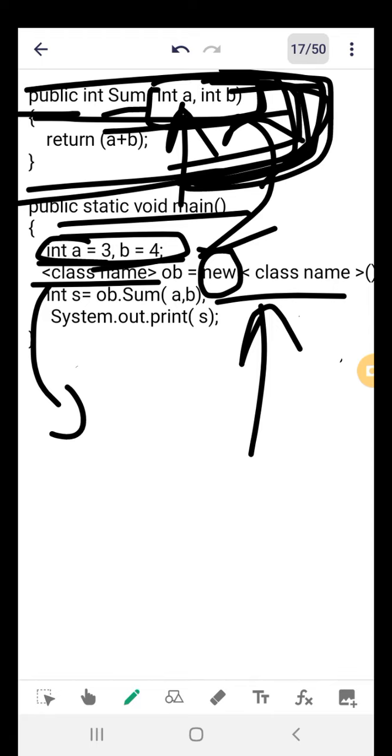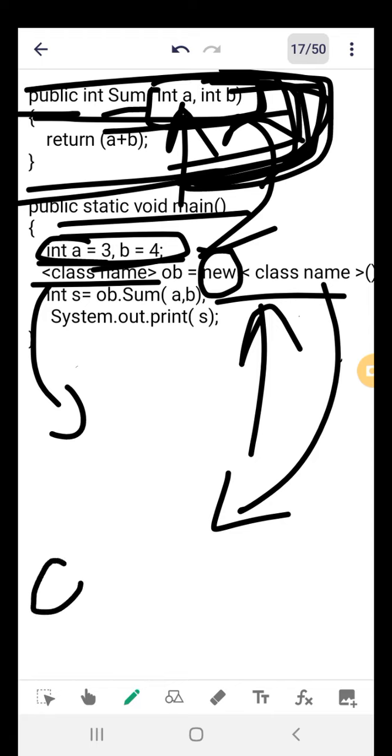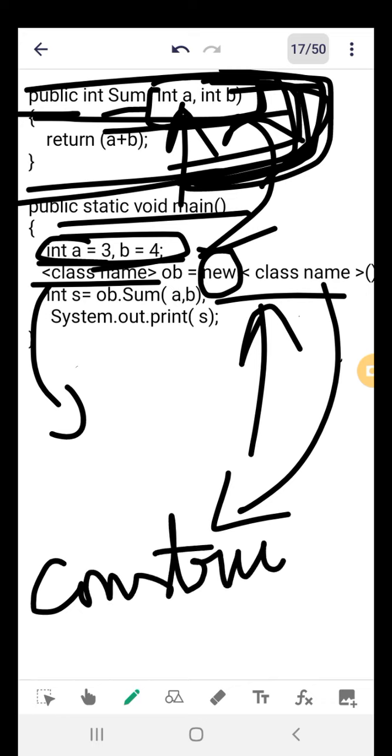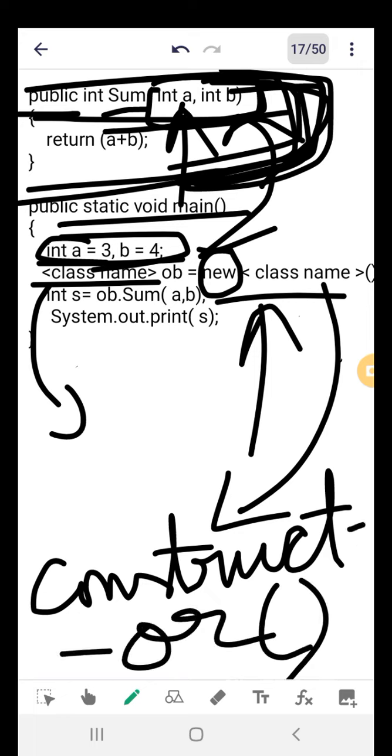Then again you write the class name, with brackets open and close and a semicolon, but this is called, hope you guessed it, the constructor. We will discuss constructors in later classes, but remember that this is not actually the class. The name is the same as the class name, but this is actually the constructor.